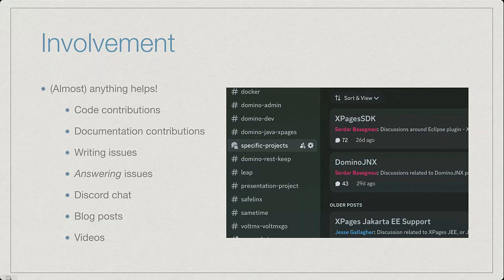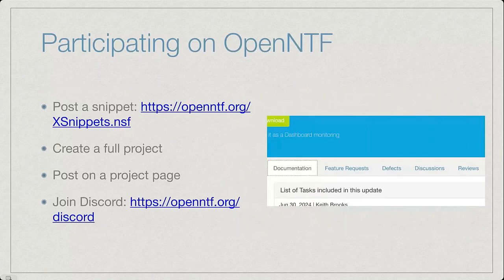Now, some of the ways that you can participate at OpenNTF specifically is that you can post a snippet. This is one of the easiest ways for you to just post a little bit of code that doesn't have the full trappings of a project, that has releases and documentation and all that. If you go to openntf.org, there's a snippets link at the top, and you can just go there and say, hey, in the classic XPages days, these were things like, here's how to do a redirect scope sort of thing. Here's how to do a phase listener. Here's how to do a custom validator or whatever. Just little bits that aren't a project on their own. You wouldn't necessarily want to have a full project to show how to do a custom validator.